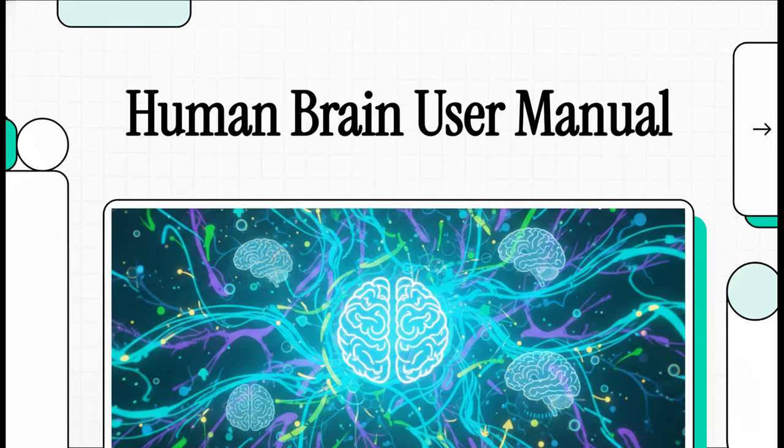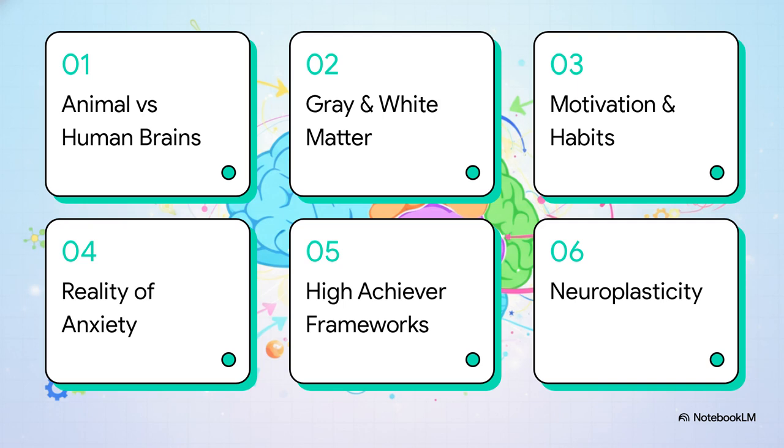Today we're doing something absolutely fascinating. We're going to completely demystify the complex biological hardware of our minds. You can basically think of this as the anatomical user manual for the human brain. We are breaking down exactly what's inside your head, how it actually functions, and most importantly, how you can optimize it. So here's our roadmap for today.